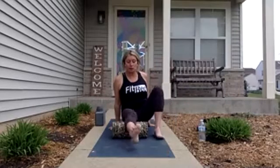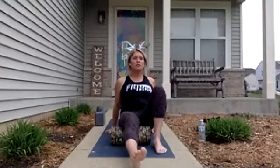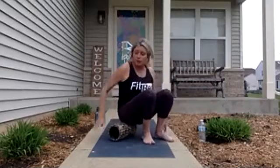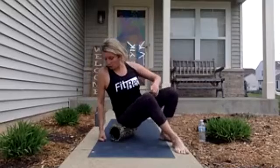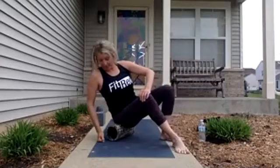So this time we're gonna go to the hamstring again, right above the knee to right below the hip. We're gonna roll forward and back, allowing that foot to kind of come as close to the ground as possible. If this bothers your wrist, for all of you for modification, you could just go directly onto the side. For me, also, you can make a fist, so you don't have to have the whole palm down. It's another modification. I try to give as many as I can.